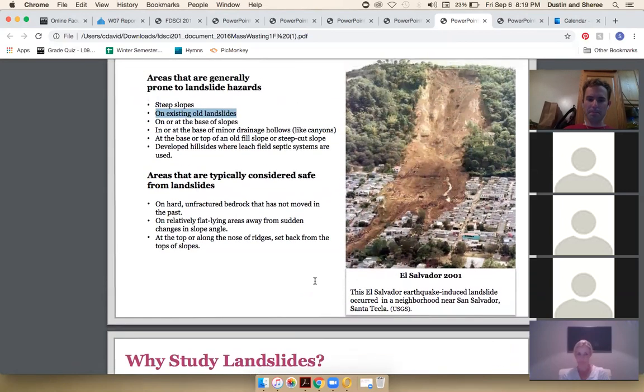Okay? So just for life, a good, safe place to live where you wouldn't have to worry about it would be on hard, unfractured bedrock. So that's when you're living on a relatively flat place, low angles, where the rock underneath isn't sandstones or clays or muds. But if you dig a little ways, you start to see granite and things like that. Okay, that's kind of what you want to live on.